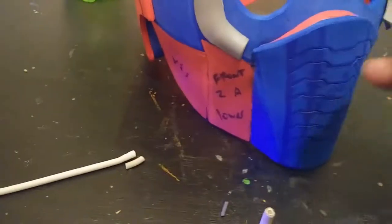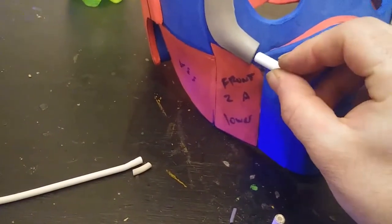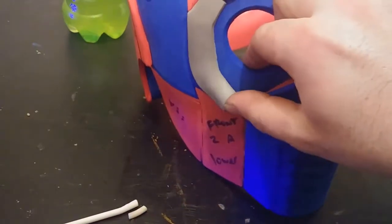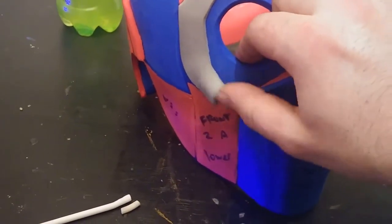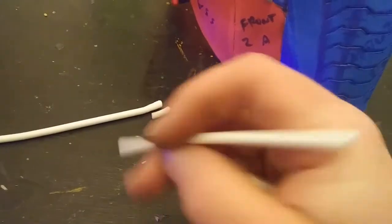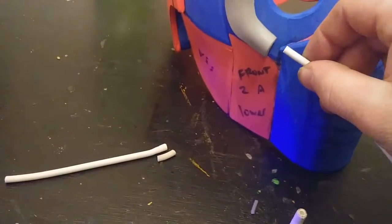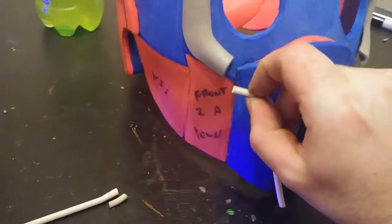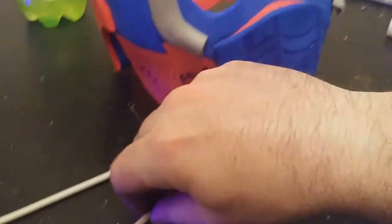And the first larger segment is going to be glued up inside this area here that's curved on the eye side piece, the one that I didn't glue last night. It's going to be glued up in there, and it's going to be connected to this as well with some glue. And this of course will come down and be the L-shaped piece that comes out of here and down the front of the mask.